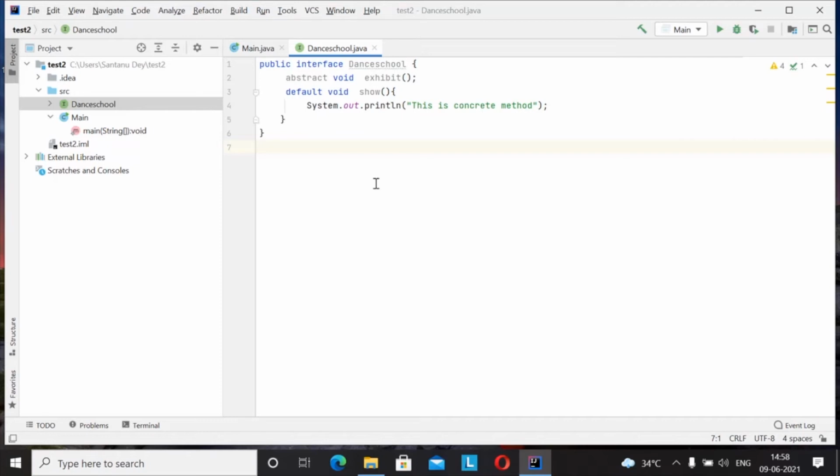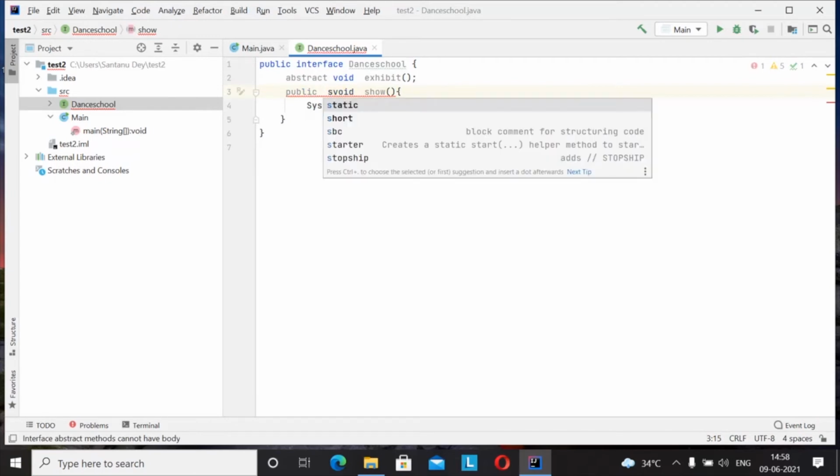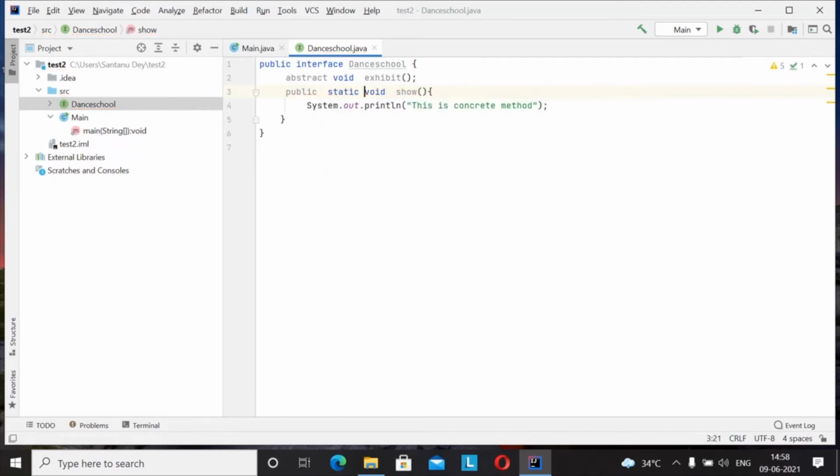Now, in Java 8, we can also create another type of method, that is a static method, by using the public keyword. For example, let me show public static void show.